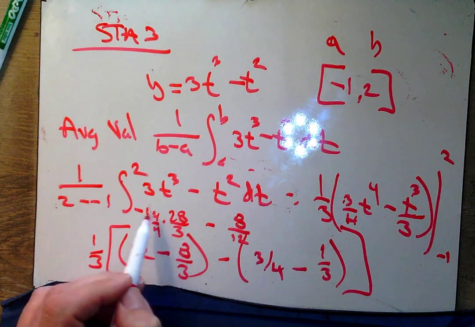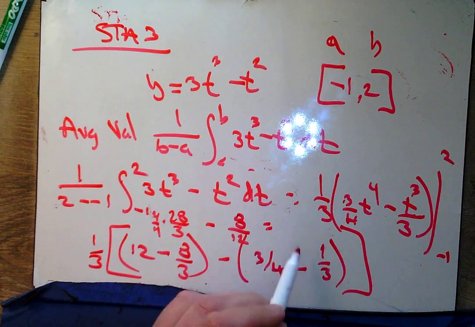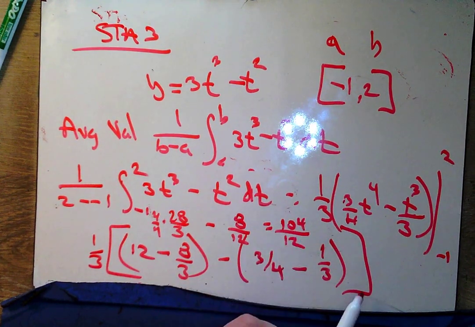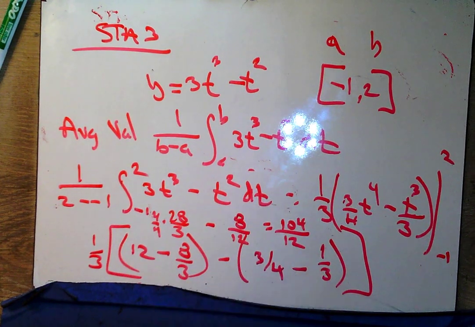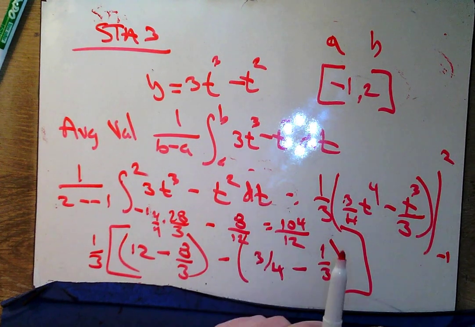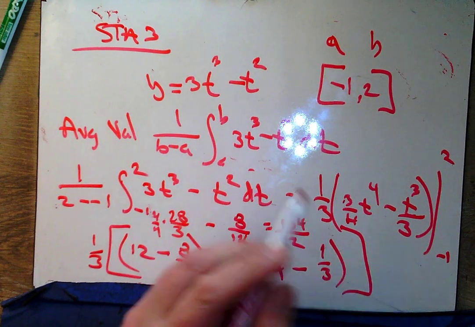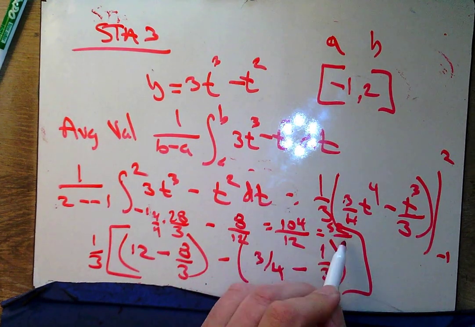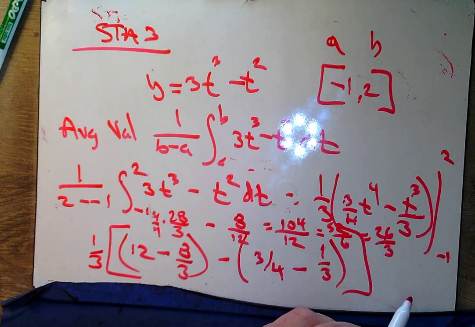32, 112 minus 8, 104 over 12. And I guess that could be reduced. I could certainly take a 2 out of there. Maybe I could even take a 4 out of there. But instead, I'm going to stop. Oh, look. It's multiple choice. I guess I do need to keep going. So this will be 52 over 6 and 26 over 3. I don't see 26 over 3. Oh, that's very sad.